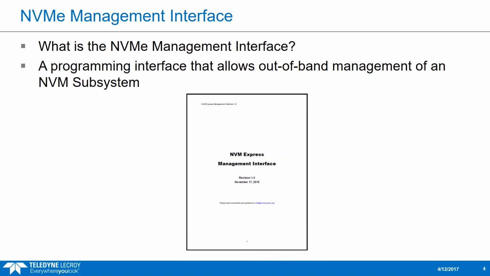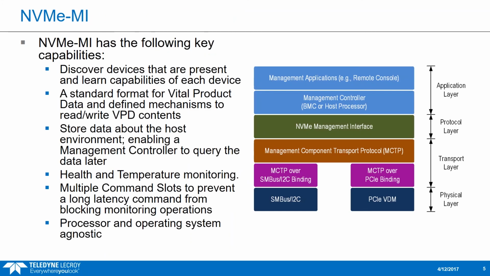So NVMe Management Interface, this picture here is taken directly from the specification, and the comments here are a summary, but these are the key capabilities of the NVMe Management Interface. It's a technology that can discover devices that are present and learn the capabilities of each device. Now, this is in addition to the way a normal NVMe device would be detected. For example, an NVMe device would be a PCI Express device, which is obviously detected, but this is an additional management interface that can connect and manage devices within an NVM system. It becomes especially important when you have distributed or large server systems which have multiple devices, and being able to manage them within a system or remotely is very important.